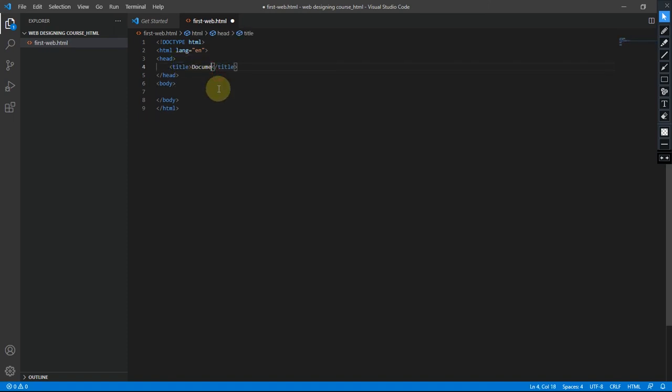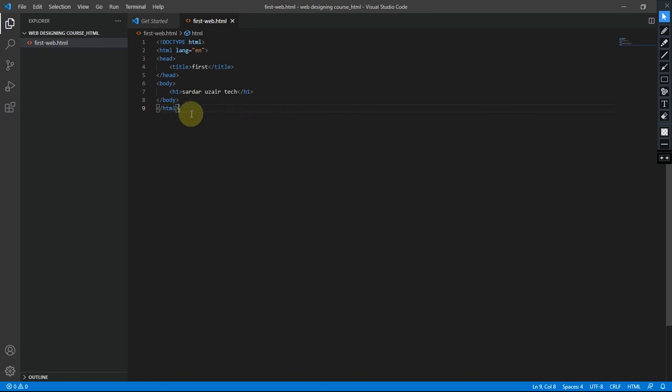Yes, this is a title tag like in Notepad, so I add the title first, and in the body now you can write h1 and enter. The opening tag is automatically opened and the tag is automatically closed. You can see here I type for SARDAR tag. This is my h1 heading, and save it.